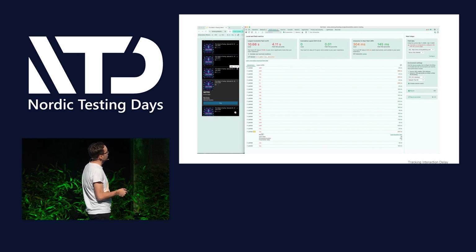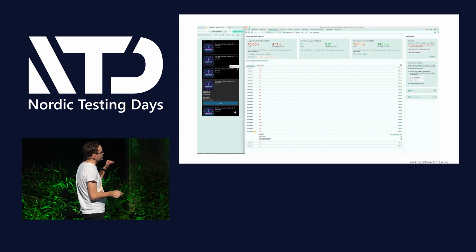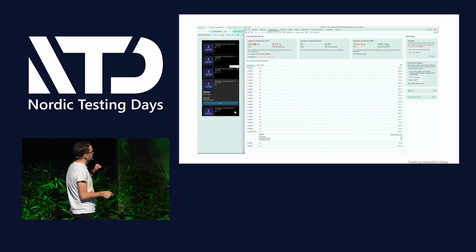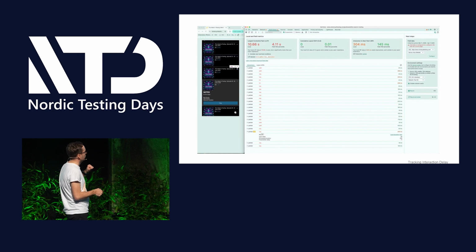Then I had a larger interaction that came. Every time an interaction was slower than the one before, that would be the INP element. So here, not element, but interaction. One of my last interactions with a particular element was over 300 milliseconds, which is now considered bad, because 200 is the good threshold.